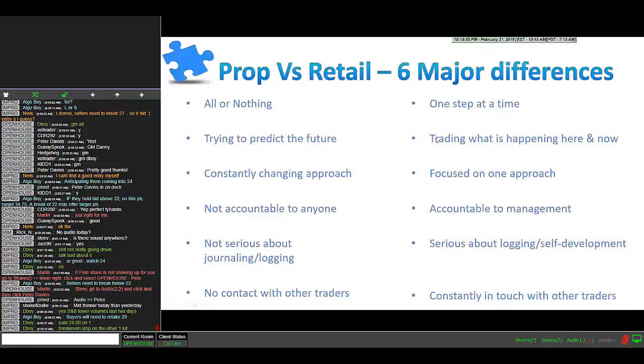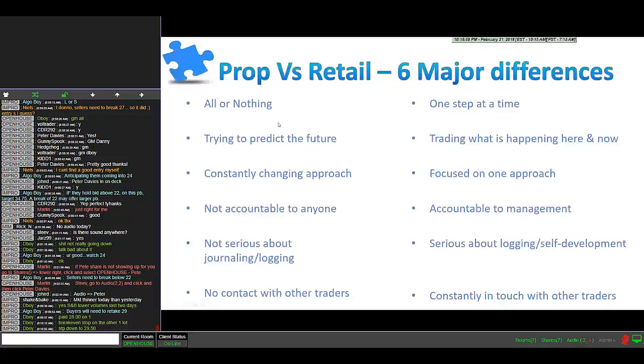Now, the first difference is fairly obvious. As we saw in the poll results, some retail traders lose money for years, but prop traders don't have that luxury, right? First of all, you might go to a prop firm in London. Even 7 or 8 years ago, I know a guy who was at a prop firm in London, and he was getting £500 a month, $700 a month, right? They do not pay big salaries, right? Plus, they cost their firms money. So not all prop traders make it, but the fact is they don't have the luxury of being able to lose or sim trade for years, which you do at home.